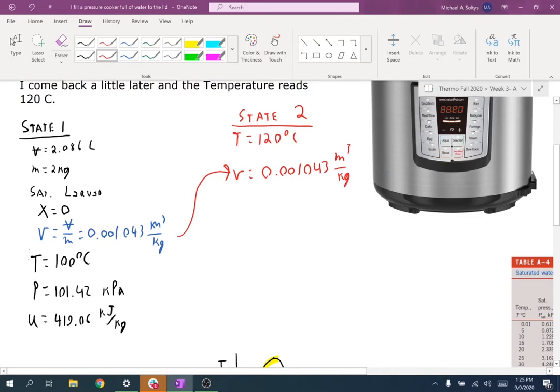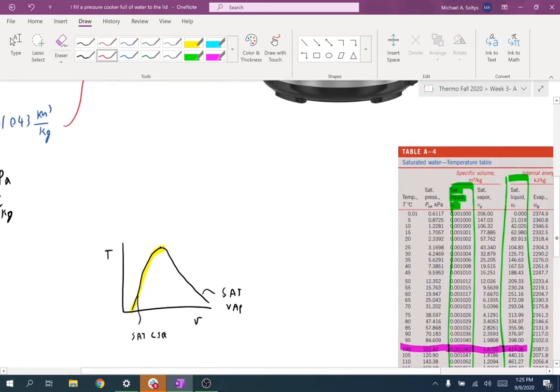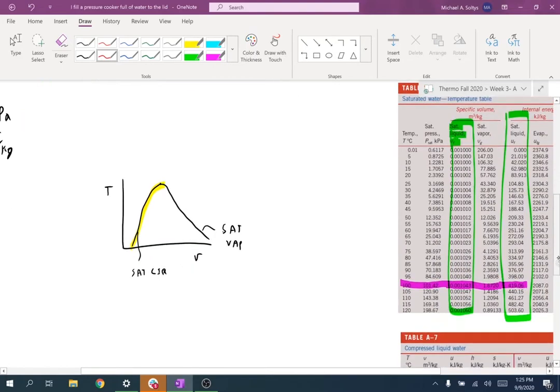Now, a tricky thing about this might be thinking, okay, how would I describe the liquid in this? Is it boiling water? Is it still a saturated mixture? It started as boiling, and the temperature increased, so it'd be tempting to say so. But if we look at just these two pieces of information back here at this table for the saturated water, if we go down to 120 degrees, highlight 120 degrees down here, I can see that the saturated liquid value is 0.001060, and it only gets larger from there, up to 0.89113 meters cubed per kilogram.